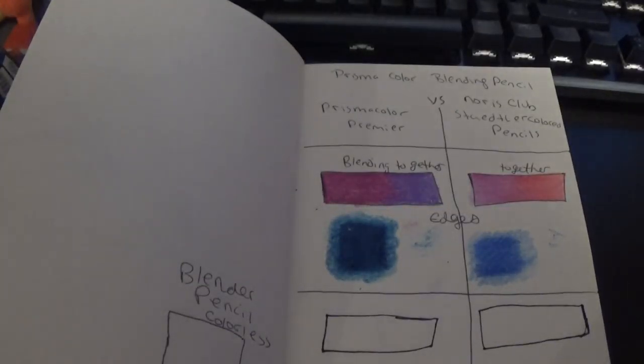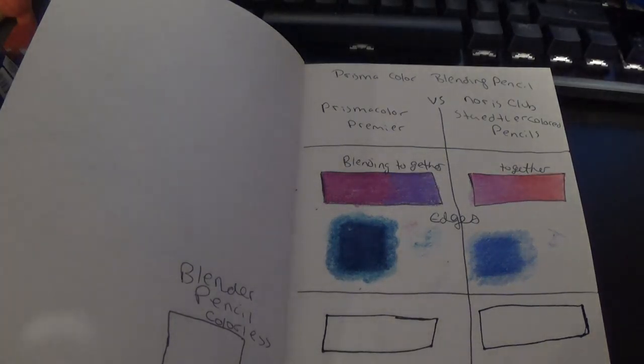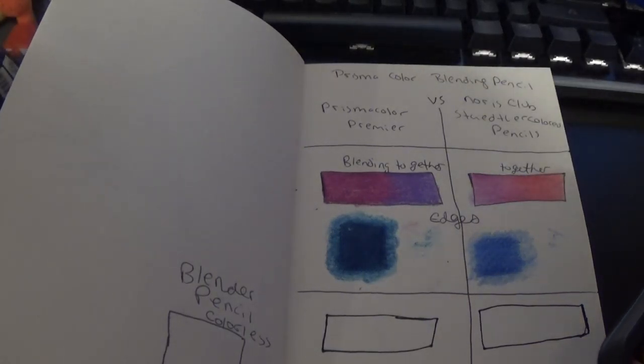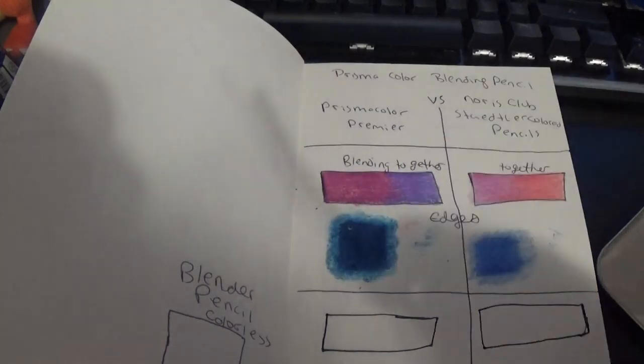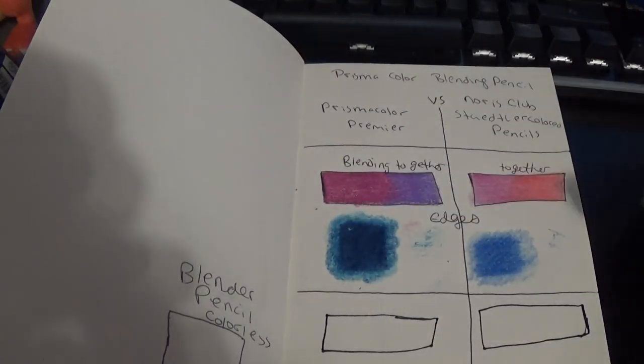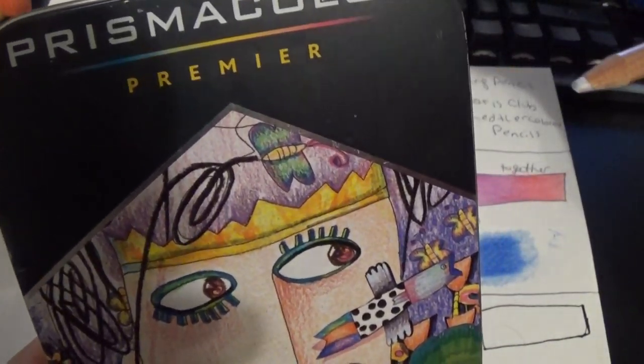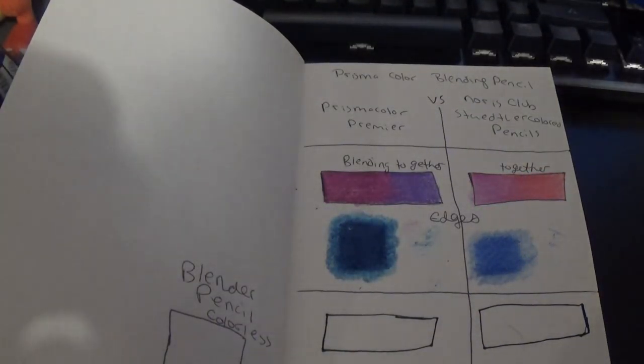Oh, that one's empty. Okay, so I'm gonna try a different color scheme. I'm gonna try blue and yellow together. I know with this pencil on the back it's just to use the Prismacolor Premier pencils.